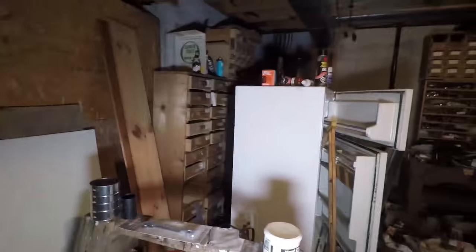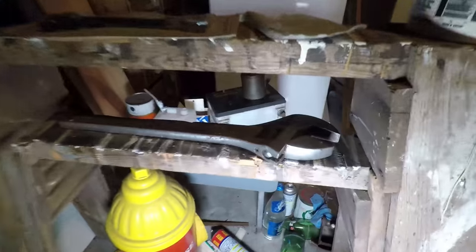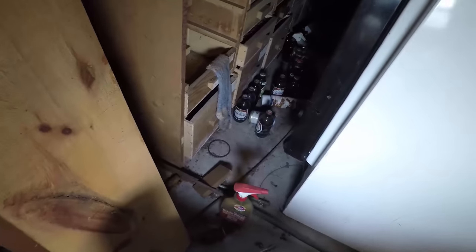All right. I don't think there's power. Well, that turns the furnace on. What's this? Yep, there we go. We got power. That's good. Okay, so that'll make this easier. Okay. Big old wrench right there. There's some really old Molson Canadian stubbies and Carlsberg stubbies and old Coke bottles back there. I'll pull those out in a bit and I'll get you guys a better look at that.